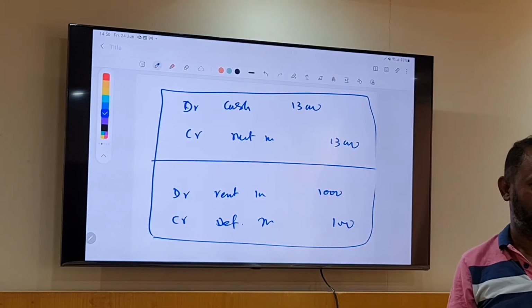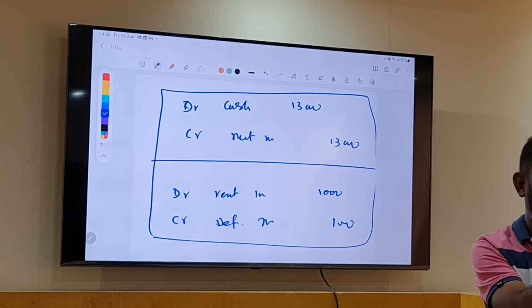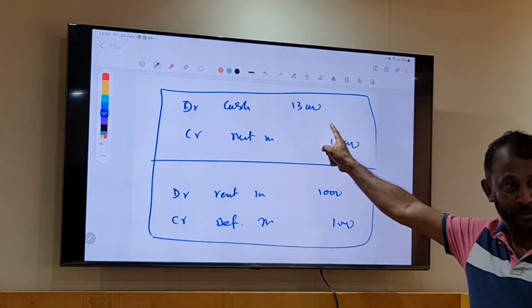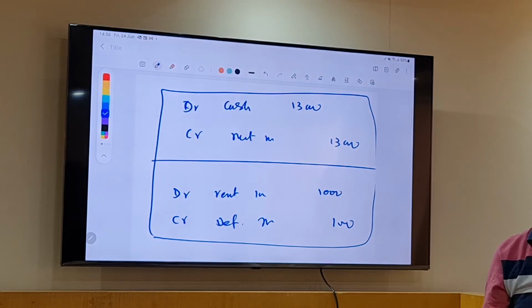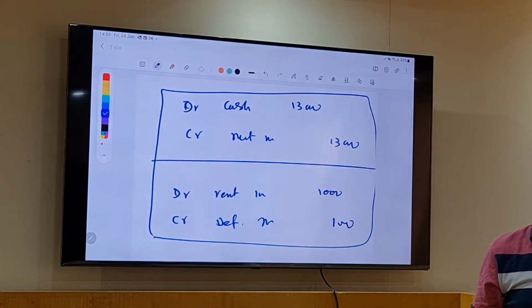This must be 12 for 1 year. It must be 12, but that man recorded 13. So we need to correct this. That correction is what the book is giving as the answer. We put 1,000 on the other side, so it will become 12,000. Then, at the end of this month, we'll close this one. End of January or end of December? End of January. Yes, end of January. We'll close this; it will reverse. Did you understand now?